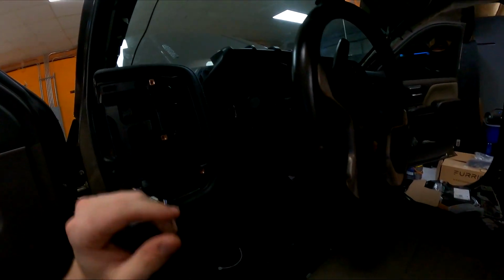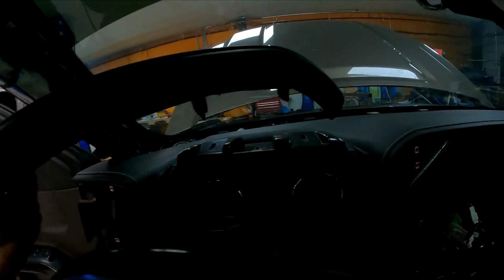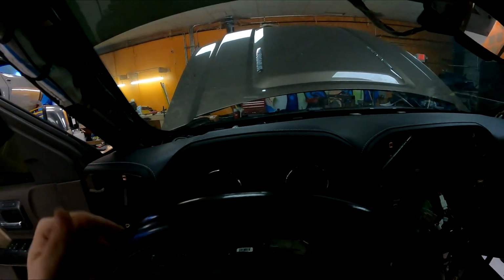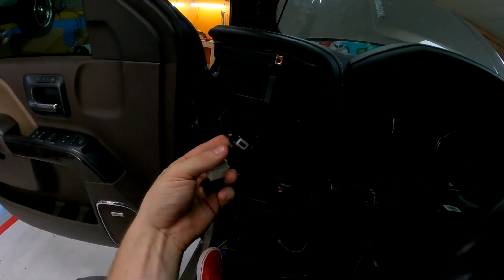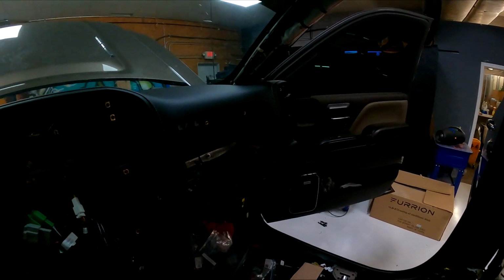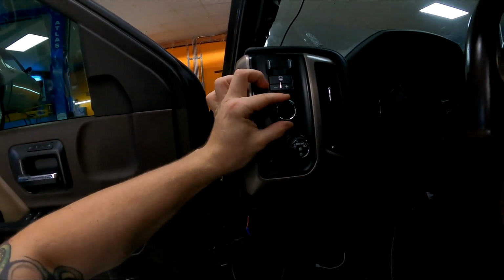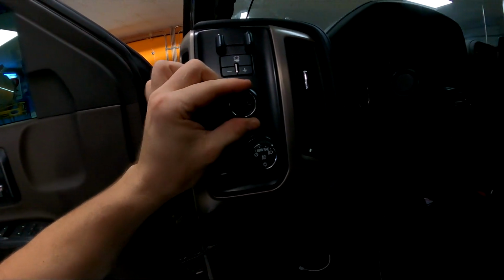I was also waiting on a couple of pieces like the shroud in black, which I got. That just kind of goes in over this, like so. Look at that. All right, that's very nice. Very nice indeed. We got the four-wheel drive controls and the air vents that go into here, which I'm gonna install real quick. All right, I got the vents in and the four-wheel drive controls, which this knob fell off, really cool. I'll have to probably get a new knob.